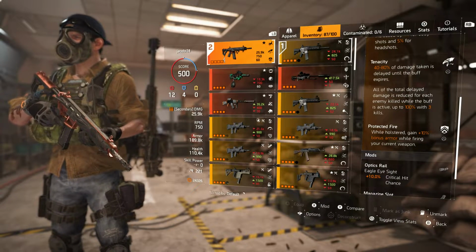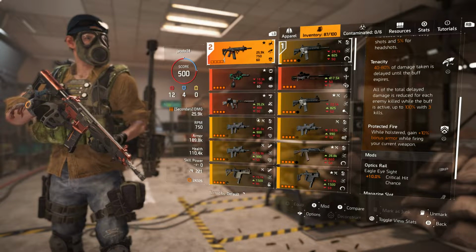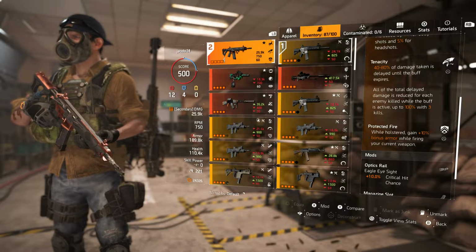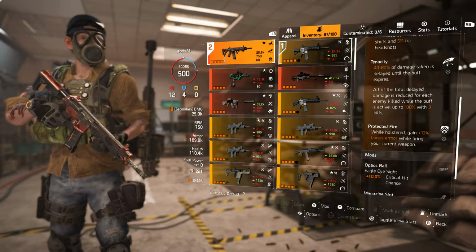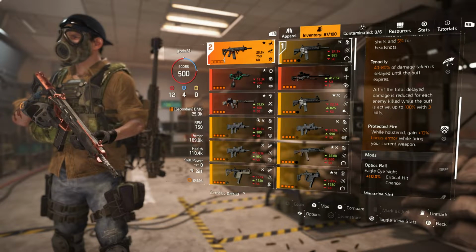Now, this is tenacity, which is the second talent. 40 to 80% of damage taken is delayed until the buff expires. All the total delayed damage is reduced for each enemy killed while the buff is active, up to 100% with 3 kills. Now, protected fire is the holstered talent. While holstered, gain 10% bonus armor while firing your current weapon.